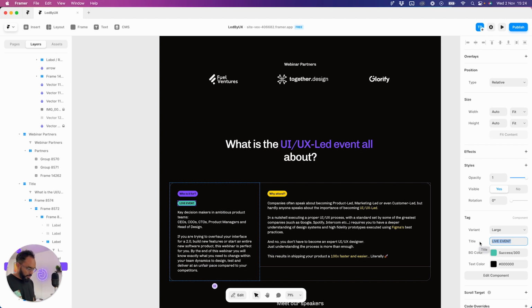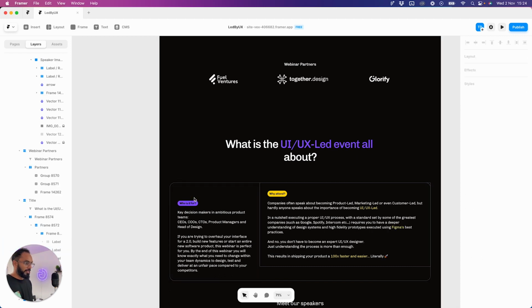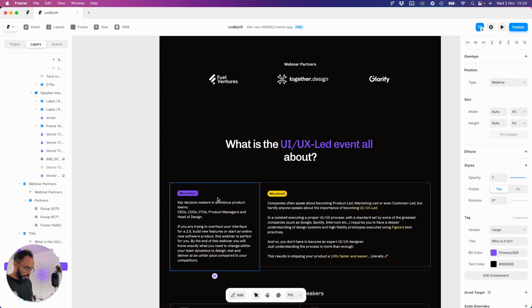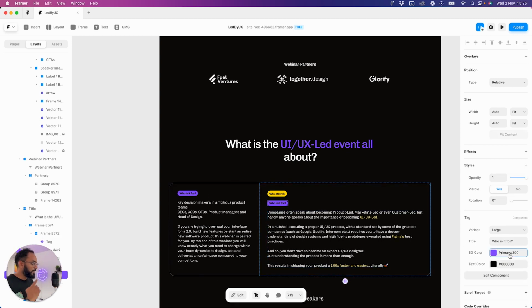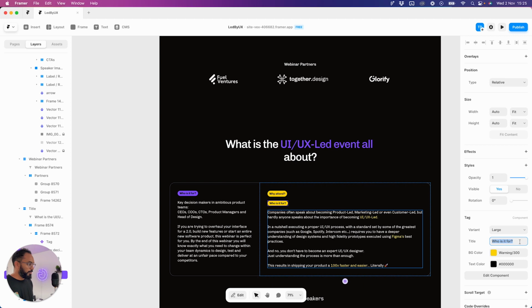So we'll type who is it for, and I'm going to choose primary. Great. Delete that old one. So we got a component version over here, which is better, scalable, systemized, instantly customizable for anything you need. And this is why we use components, reusable components. Why attend? Great.